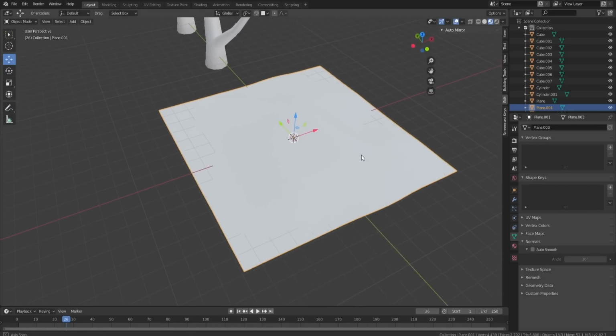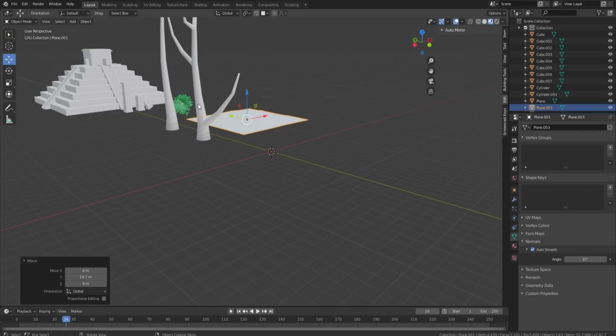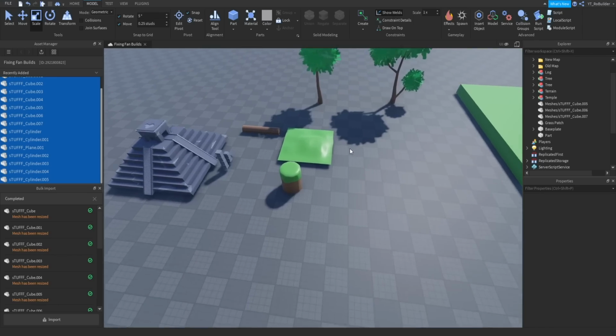I am gonna shade smooth, of course, and I am gonna auto smooth on that just because, hey, why not? And then I'm guessing I need like one. Oh, I probably still need rocks. Dang, I just keep adding on. I'm gonna need rocks and maybe some sort of a terrain piece. All right, guys, in studio we are.